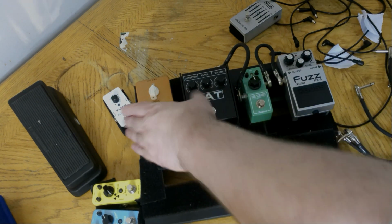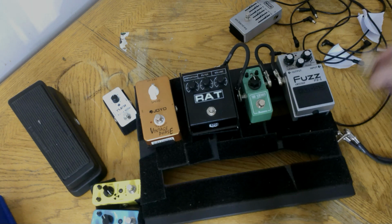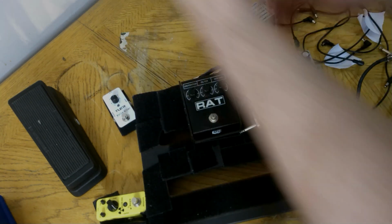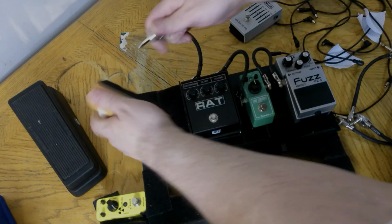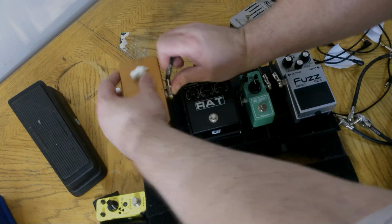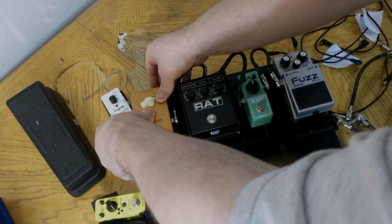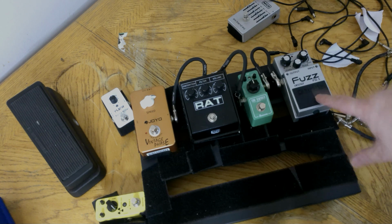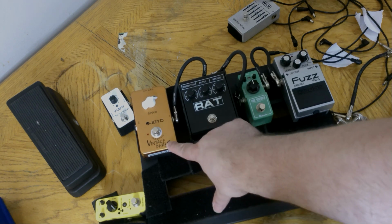Now it gets kind of confusing right here when we do the bottom. I usually turn them upside down. So I'm going to plug the patch cable in. It kind of gets weird. So plug this in. This is actually, yeah, that's the way it goes. Press down on it. So we actually have the fuzz, gain, distortion, and then we have modulation. We have the phaser right here.